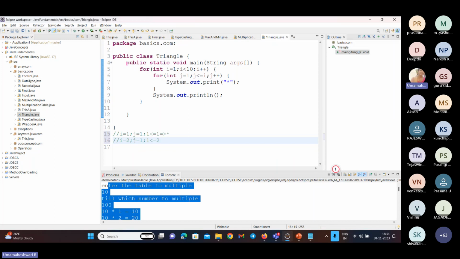Yes, this is true, so our asterisk will be printed. Next, j will be incremented, so j is equal to 2, and 2 is less than or equal to 2. Yes, it is true. So we'll be getting 2 asterisks on the second line.